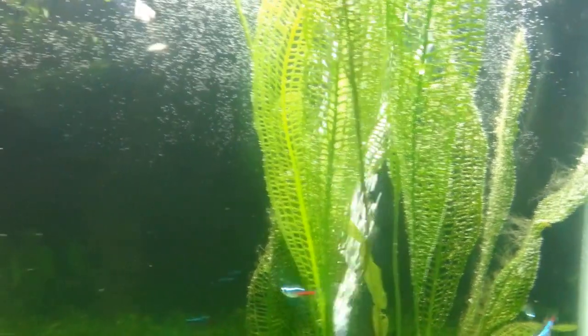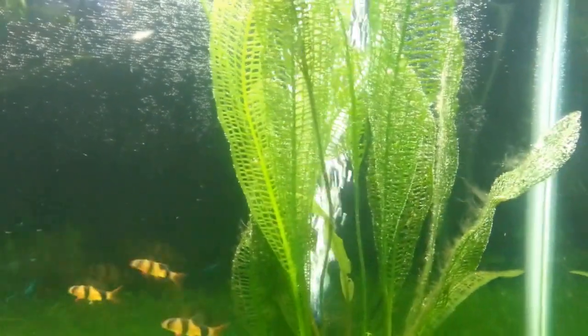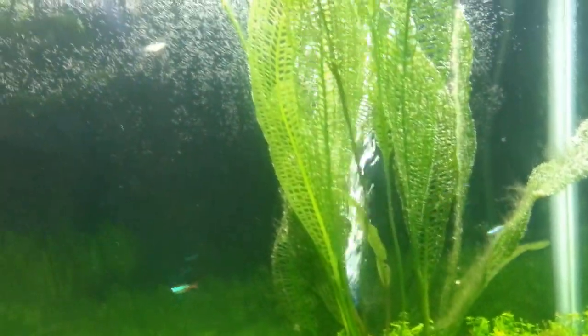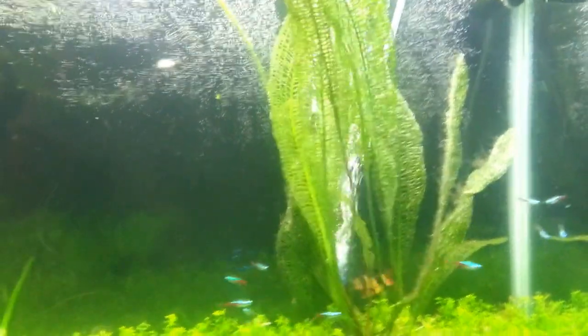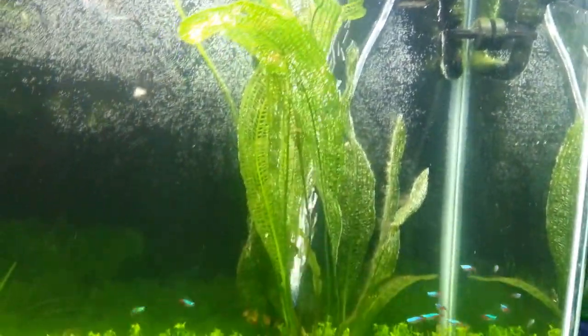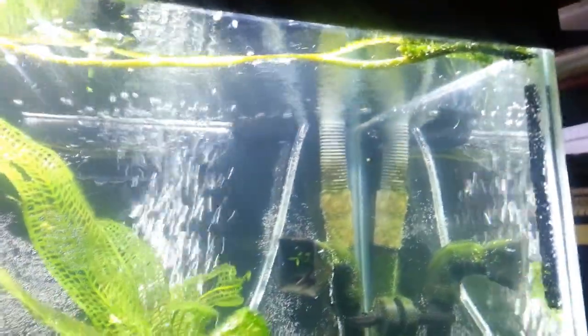Just look at this thing — it's just awesome. The reason it's got all the holes in the leaves is that natively it comes out of rivers, so imagine if the leaves were full-sized — they'd just get ripped off like a normal Amazon Sword or something. So they have the holes in them so the water kind of passes through. I try to keep a high flow on it coming straight out of the filter and it really seems to do well. In fact, it's even got a little flower bud coming up, so that's pretty awesome.